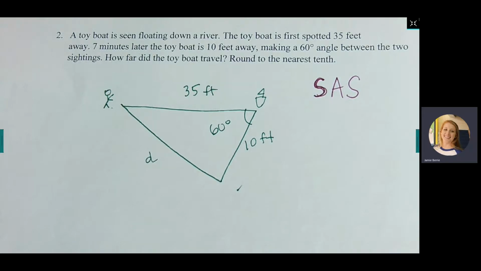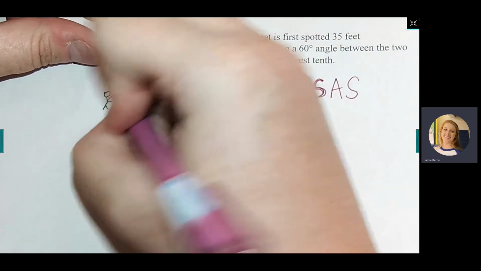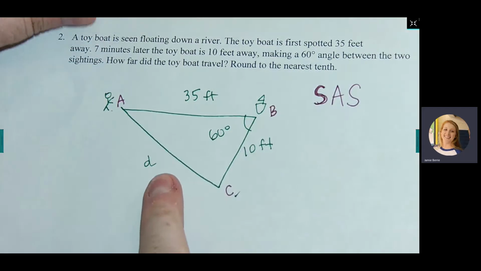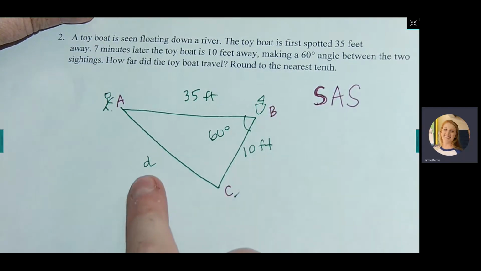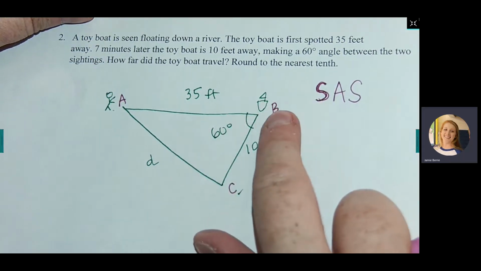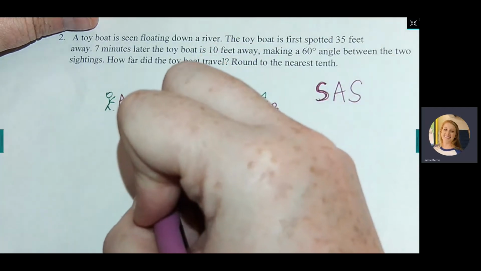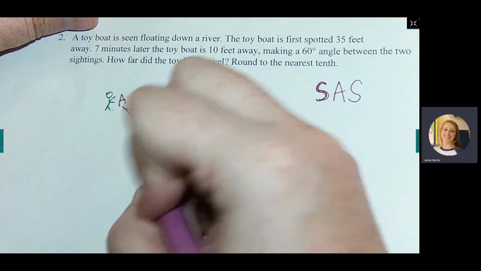All right, so you can label this triangle. I probably should have labeled it first and then named that variable, because now I'm going to have to rename this. So if this is the angle B, this would be little b. Yeah, I should have waited to name that. That's my bad.